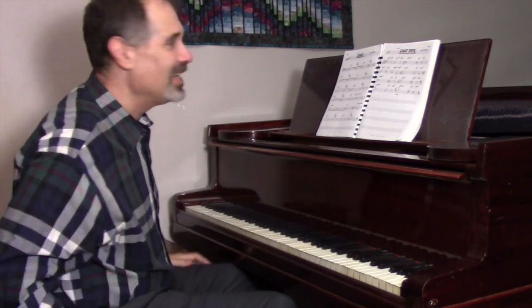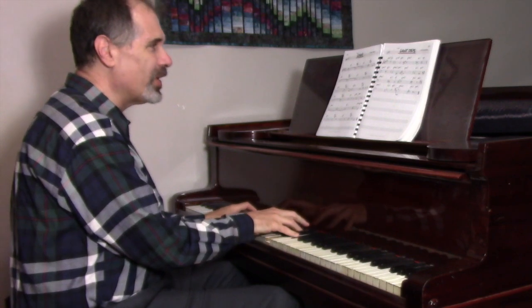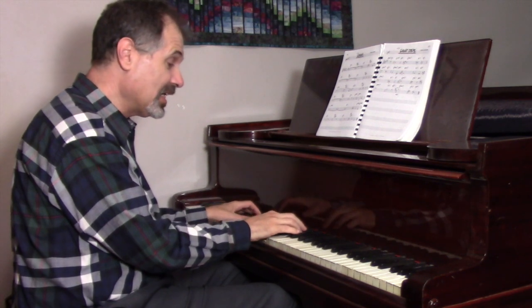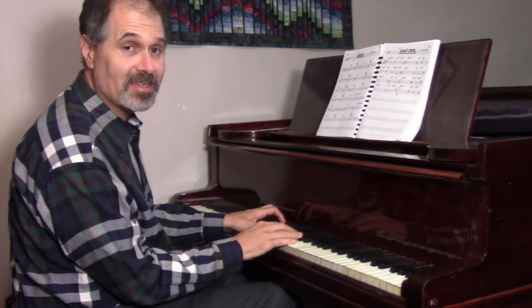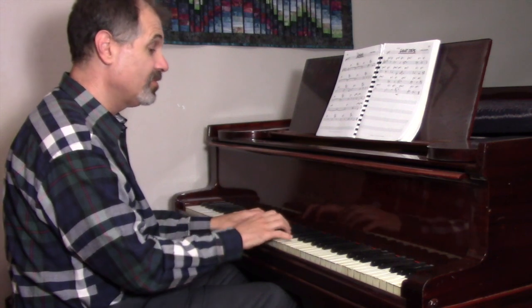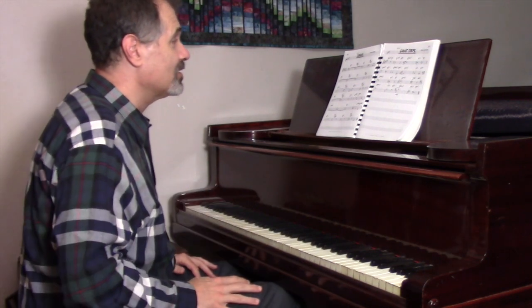I don't know. But here we go, and it's got this beautiful modal thing where it goes from E flat to D flat over E flat, and that D flat with an E flat in the bass can also be viewed as an E flat 7 or E flat 9 sus 4. So it can be played modally with a Mixolydian mode as well, and it plays into that harmony. So I'm gonna see where it takes me.